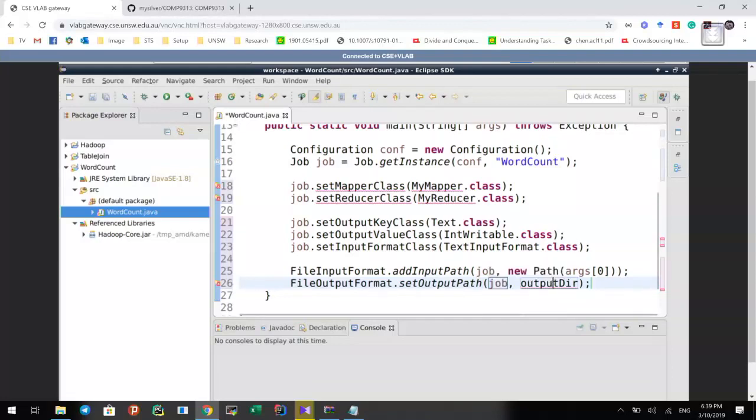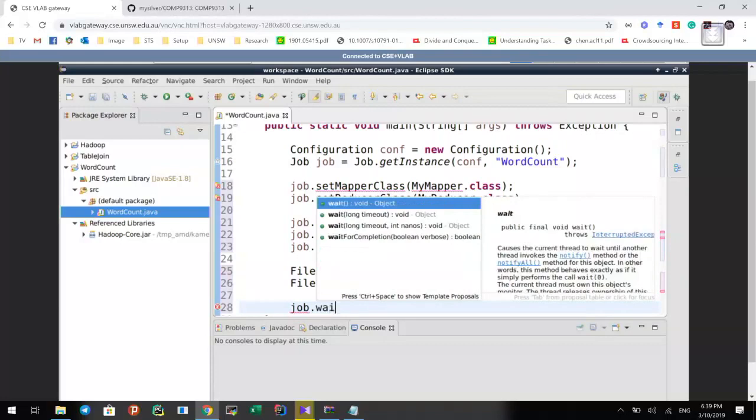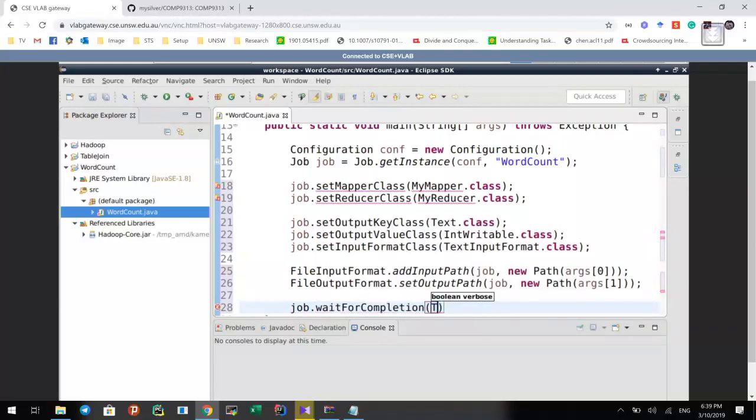It is also given by the arguments from the main function. I assume that it is the second item. Then I am ready to run my job.